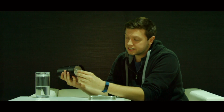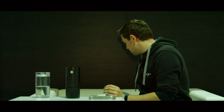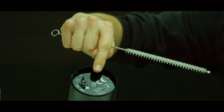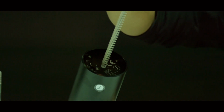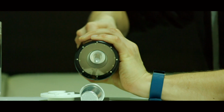The second way of ejecting the capsule is by using the brush that was in the bag. Simply put it into the hole that is on the top and push all the way through to eject the capsule. This also cleans the shisha in the process. Once the capsule has been ejected, you can start the cleaning process of the bottom.